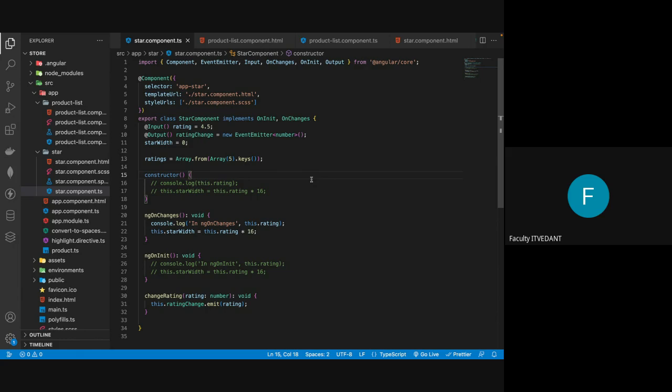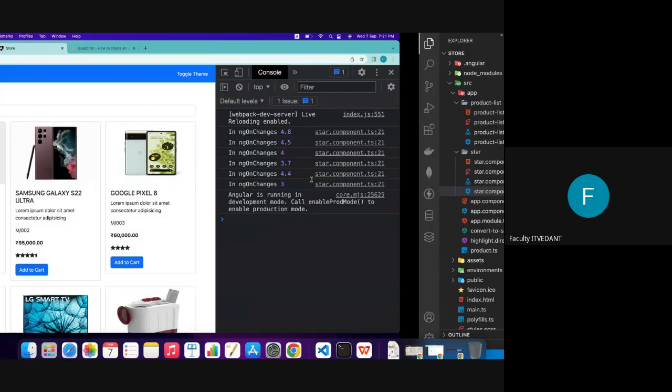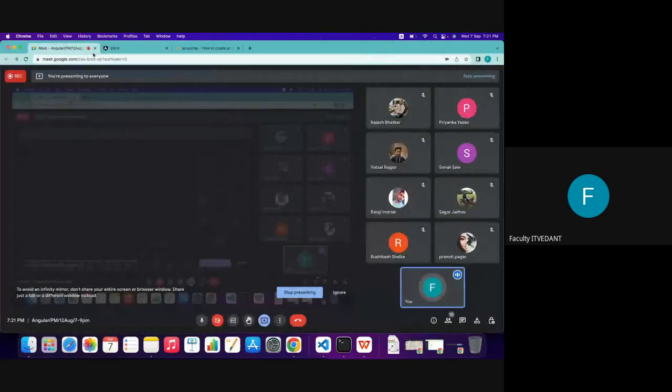And let's say you don't have a parent-child relationship, you have a component on one page and another component on another page, or both components are on the same page but they are siblings. In that case, how can we pass the data? You need a common way to pass the data.